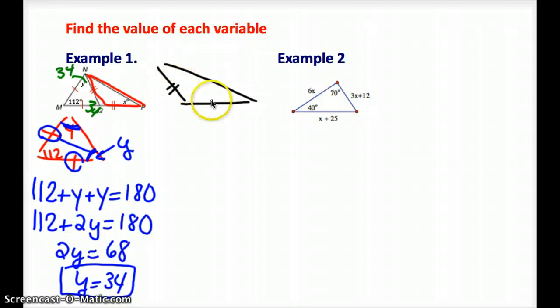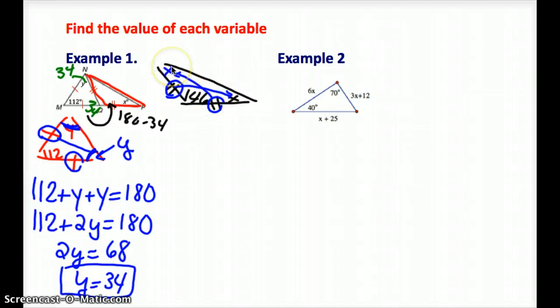These are the two equal sides. This is x. Now if this is 134, you can go ahead and find that angle by subtracting from 180. So I'm going 180 minus 34, and I'm getting 146. Again, if you're thinking x is 146, that's incorrect because you have these two sides being equal. So opposite the sides are going to be the equal angles.